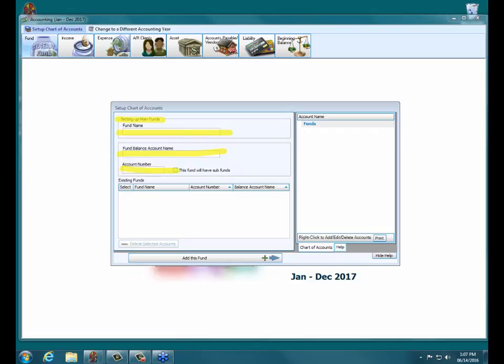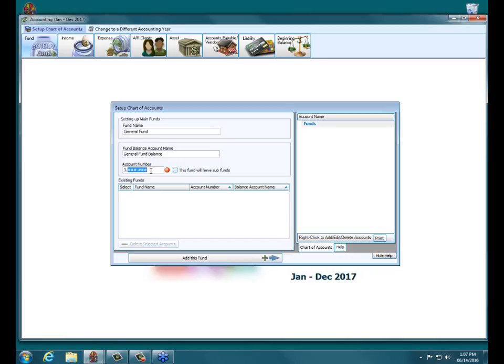We're going to go ahead and key in a general fund. Virtually every church has a general operating fund, so we're going to call this general fund. And notice when we tab down, it just adds the word balance to it. There are multiple components to a fund. In this case, we've got the fund, and then we've got the fund balance account, the actual account itself, which will appear on reports. Then when I tab down to my account number, notice it automatically populates with a leading digit of 3. So funds in Church Windows automatically start with the number 3 if you're using account numbers.